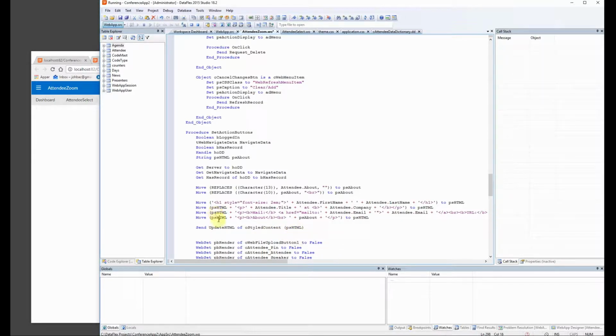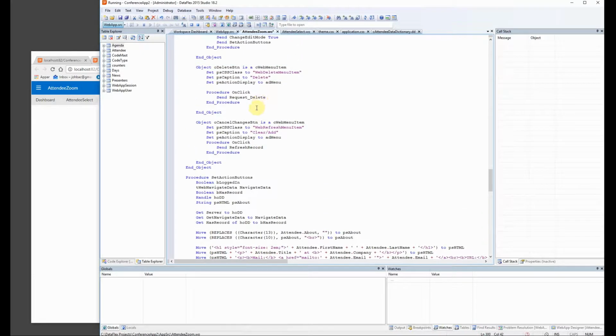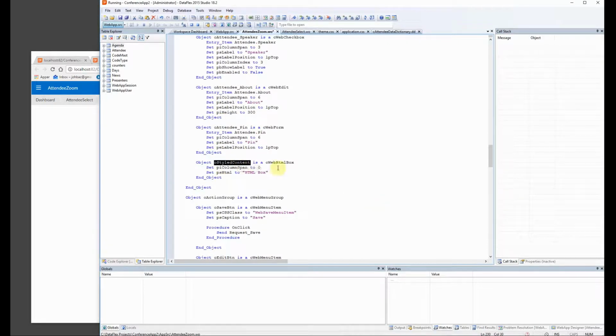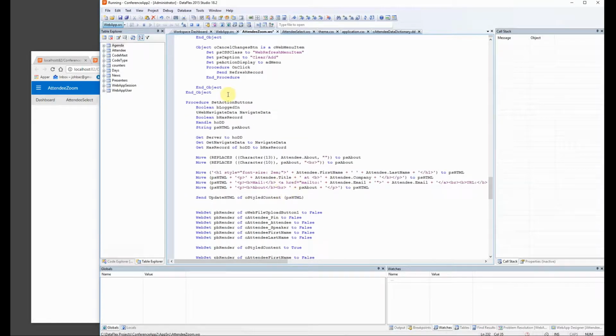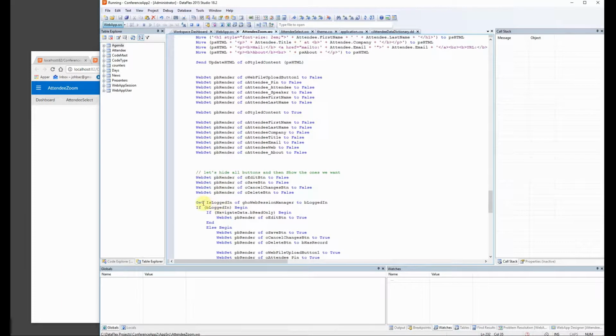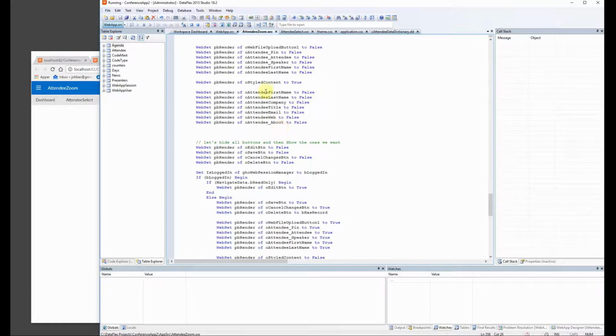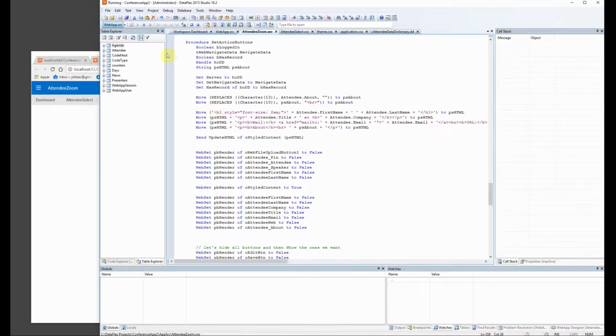And when the PS HTML got the content we want, we just update the HTML of O styled content, which is the object we added in the end here. So it will update this with the content. And that's good because when we do the save, and after we have saved, we go back in here and we update the content again, so we can directly see what changes we made in the interface. So let's try that.